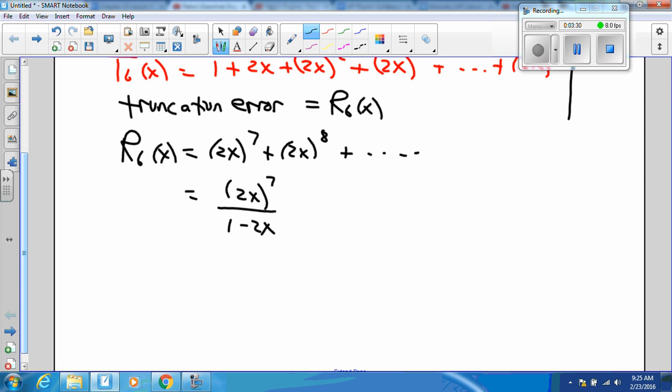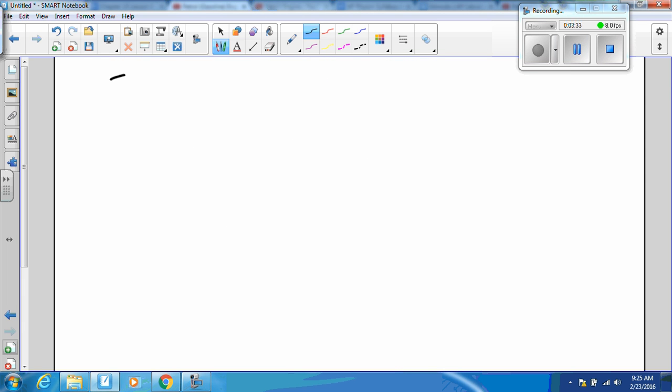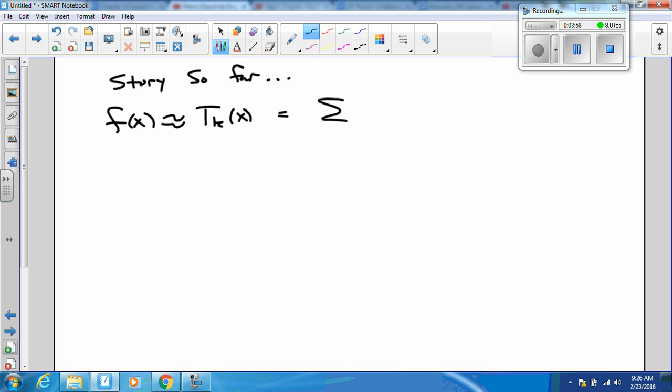Okay. Well, let's get to it. Our story so far has been that we can estimate a function, f of x, with a k-degree Taylor polynomial. And the important features are, first of all, that you should be able to write the k-degree Taylor polynomial in rolled up or unrolled form. So in rolled up form, we're going to sum starting at 0 and going out to k, right? So it's a k-degree polynomial, and my coefficients are going to have a special form, and what is that special Taylor form?